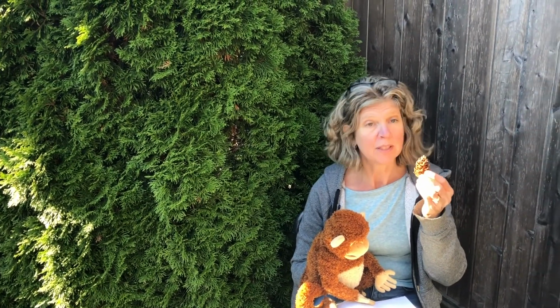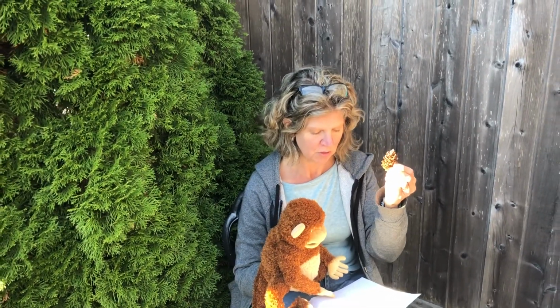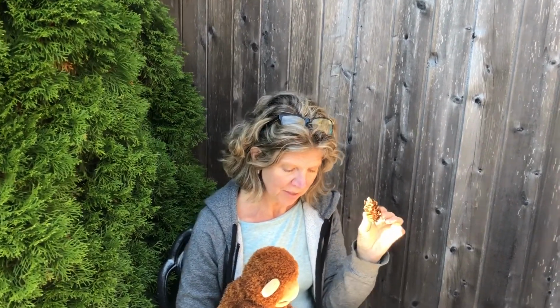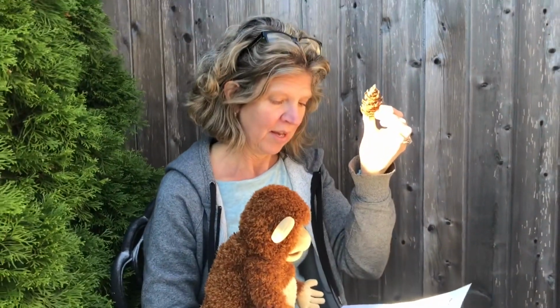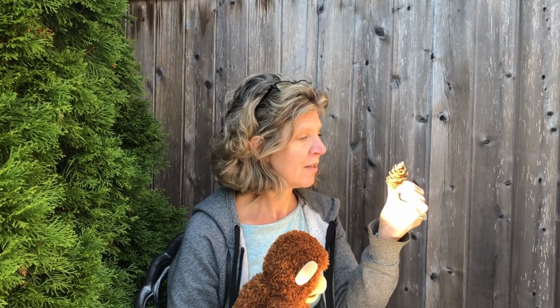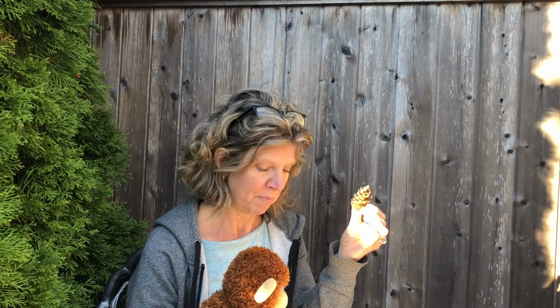So the little mouse did as he was told and climbed way up into the Douglas fir tree and hid under the scales of the Douglas fir tree cone. Many other little mice followed him and did the same thing. They all hid in the cones. And the Douglas fir tree was right. Its thick bark protected them from the flames of the fire, and the fire passed them by.